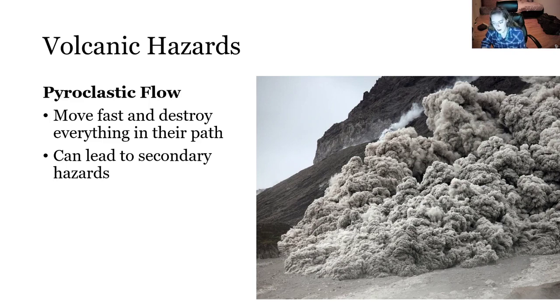They move at very high speeds down volcanic slopes and also typically flow into valleys. It mostly consists of two parts: a lower basal flow of coarse fragments, like a whole bunch of rocks that move along the ground, and a turbulent cloud of ash that rises above the basal flow. The temperatures of rocks and gas inside these flows are generally between 200 degrees Celsius and 700 degrees Celsius, so they can ignite fires and melt snow and ice very easily.